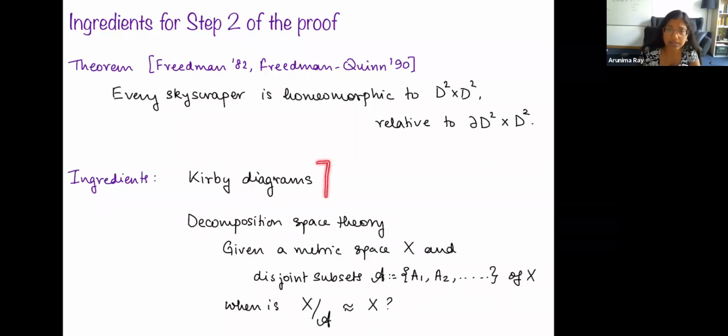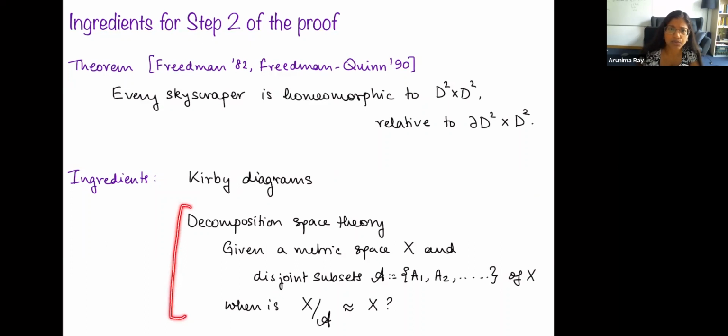The first ingredient is, well, Kirby diagrams. So knowing how to represent all of these really weird looking spaces like gropes and capped gropes with disks attached to them, what have you, knowing how to express them as Kirby diagrams is extremely useful. So I hope this is motivating to you, like if you already know a lot about Kirby diagrams, perhaps, or you're learning about them right now, that extremely smooth technology is useful for this topological thing as well. It's quite cool, actually.